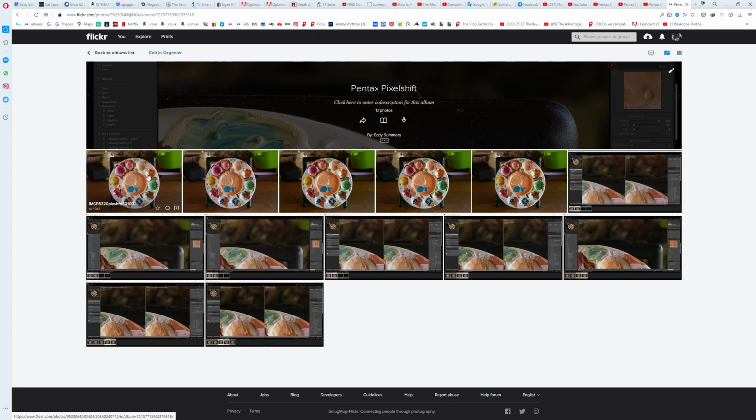So I'm going to try and make this as quick as possible. I've just done a little test today to illustrate what I believe are the benefits, and just going to show you the differences between pixel shift files and non-pixel shift ones. I think the important thing to remember here is I've just used a still life example, and we need to appreciate photography as a genre in itself, because I don't use pixel shift that much. I just don't see the merit in it in a lot of the photos that I do.